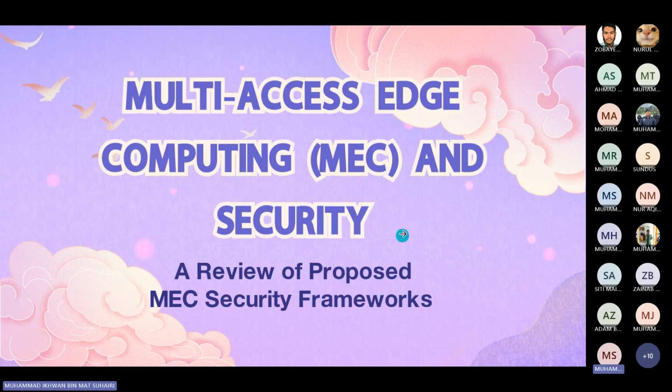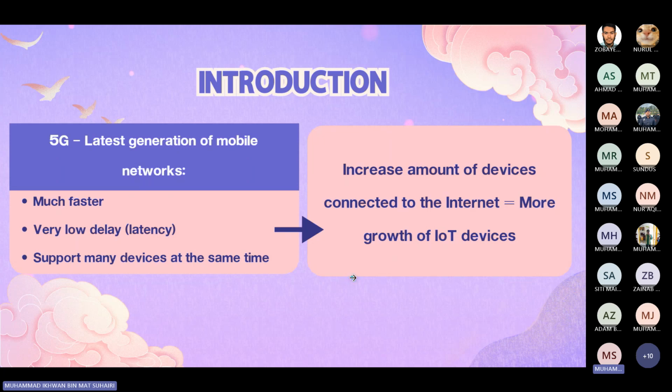Assalamualaikum warahmatullah. My name is Muhammad Iqbal, 2317327, and our group will present about multi-access edge computing, MEC, and security: a review of proposed MEC security frameworks. So now we have 5G, the latest generation of mobile networks. Compared to previous networks such as 4G, it is much faster, provides very low delay, or latency, and can support many devices at the same time.